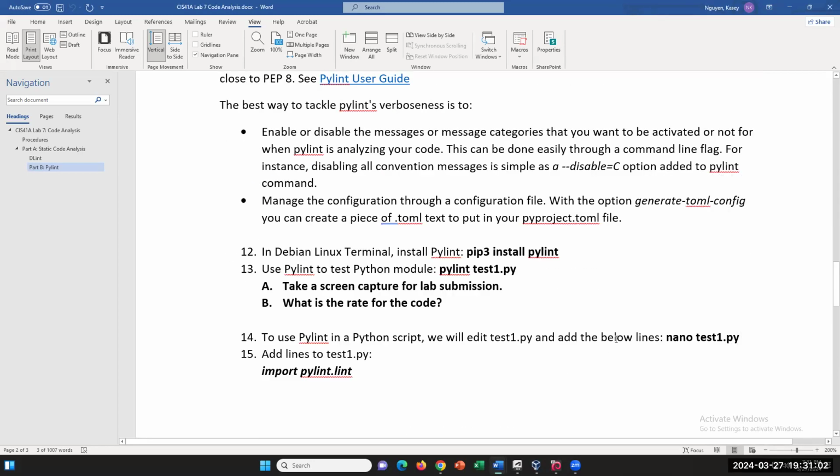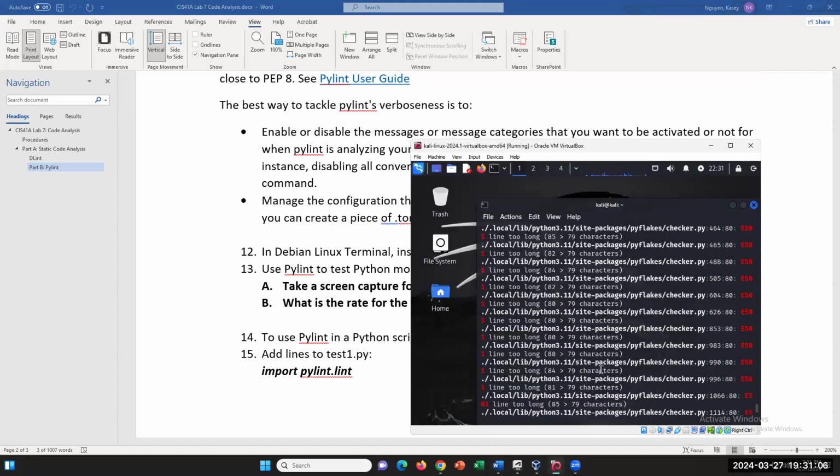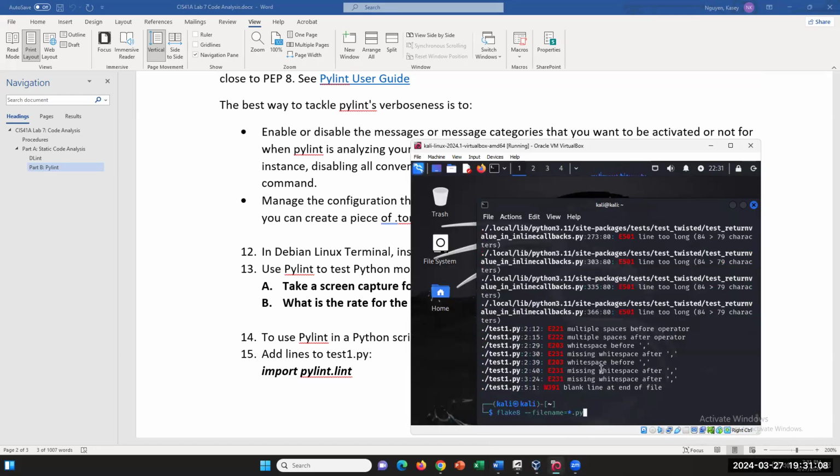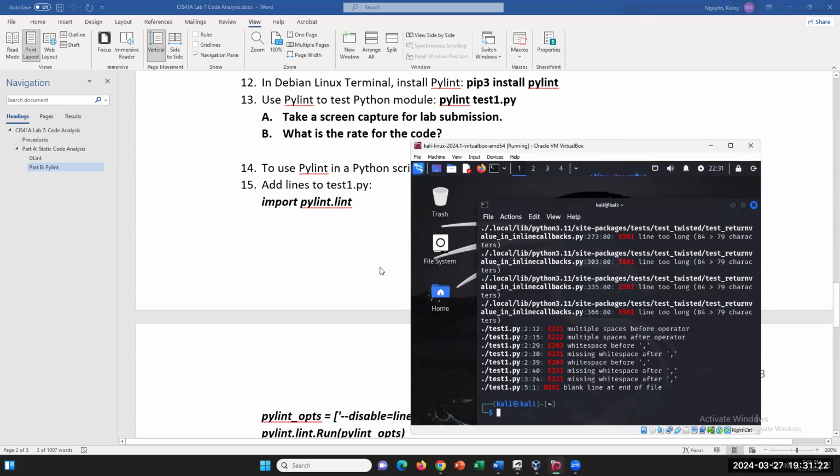Okay, so we go with that. Then I think I did Pylint. Oh, we just did the bug report. So now let's try Pylint. We would do a pip3.